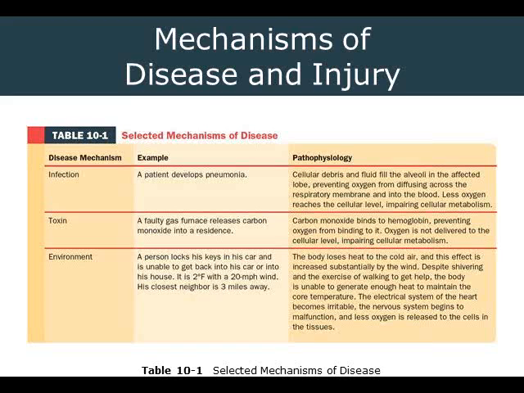The electrical system of the heart is going to become irritable. The nervous system begins to malfunction, and less oxygen is released to the cells and the tissues. So with that, we have a very, very irritable body, and the body's lost a lot of its energy, and eventually the body starts to go into a shutdown mode, something called the mammalian diving reflex.